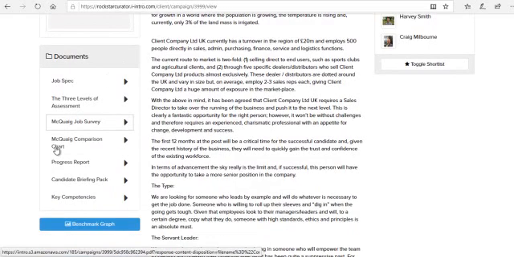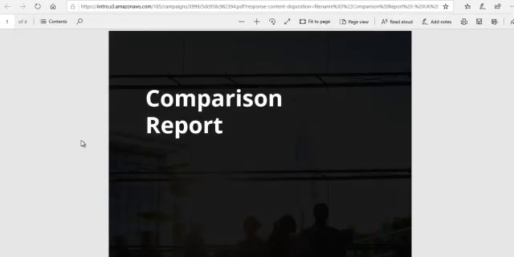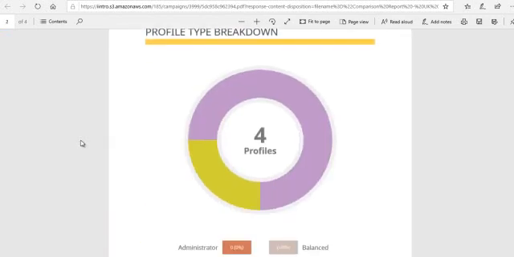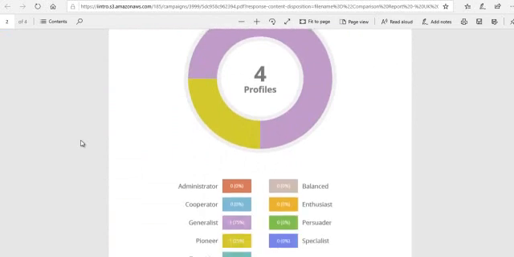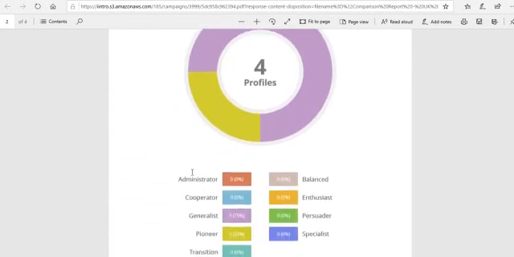If you look in the candidate documents on the left of our system, on our platform, you will see the comparison report. This is a comparison report of your decision makers to produce the aggregated blueprint for the job survey profile. So here you've got 4 profiles, 4 decision makers, 4 interviewers, and 3 are looking for a generalist profile and 1 is looking for a pioneer.